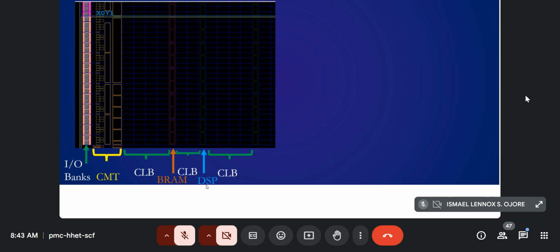You don't have to design the DSPs yourself. Same thing, if you need to store some data, maybe after some computation, you do not need to design a RAM memory yourself. That is already there. You can interface to it. But the CLB is what you can configure and make use of the FPGA to design your own circuits. And as such, of course, it has the biggest silicon area to allow you to design even more complex circuits.